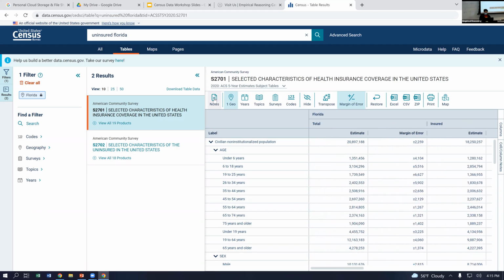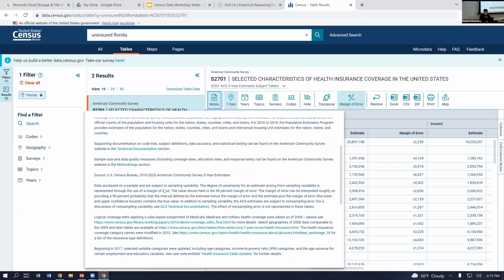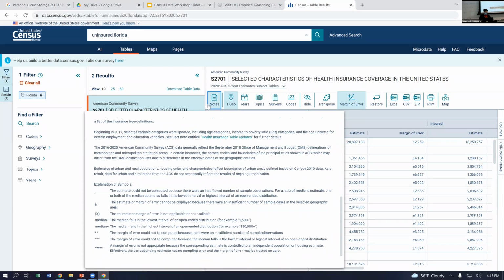In the notes tab up here, we can see metadata, which is information about how the data is collected and reported. So metadata can include general descriptions about what's in a file, definitions for some of the terms, and maybe information about the quality of the data. You would probably find that here, so it can be important to look at. And metadata files can also be known in other sources as a data dictionary or a code book.